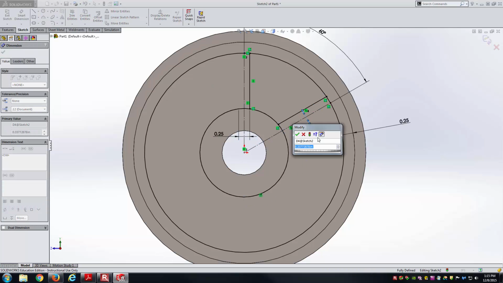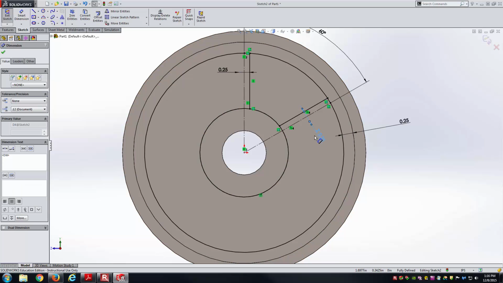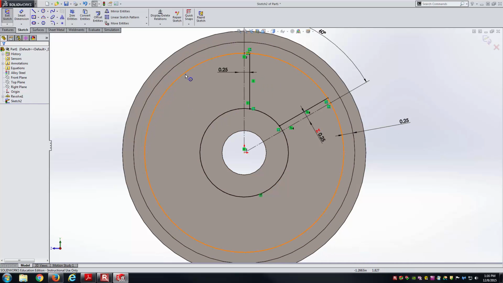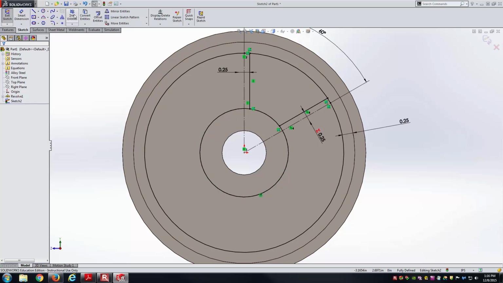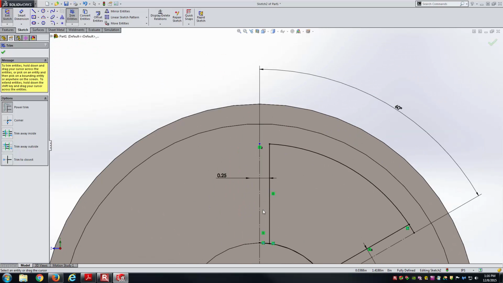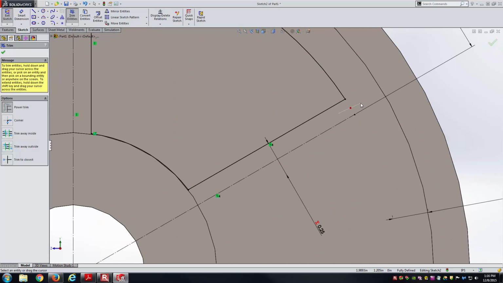Similarly here, again, this would be an instance where I could just hard code a value in here, or I can make it a little bit smarter and say, hey, just drive off of this other dimension. That way, if I was to change the spoke width at any point, I would just be changing one dimension and the other one automatically updates for me. We don't really need all these circular arcs here. We don't need to go all the way around, so let's go ahead and trim entities and just power trim some of these off. And so I'll just power trim here, power trim there, and also get in between here. There we go.